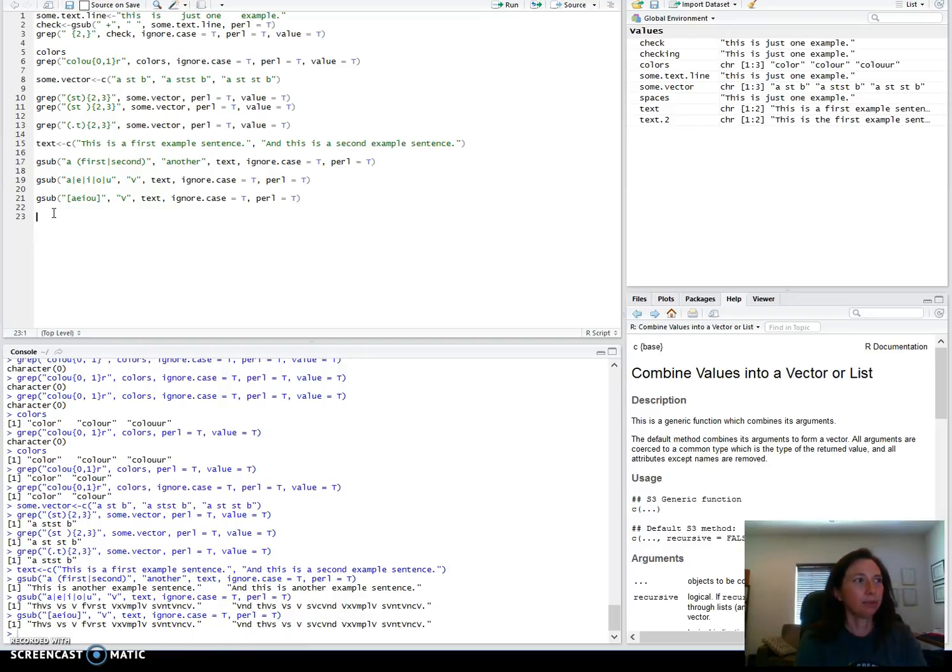I had to look up a little bit to see how the square bracket was working. If you start with a letter and then you dash, it's like doing A to that.